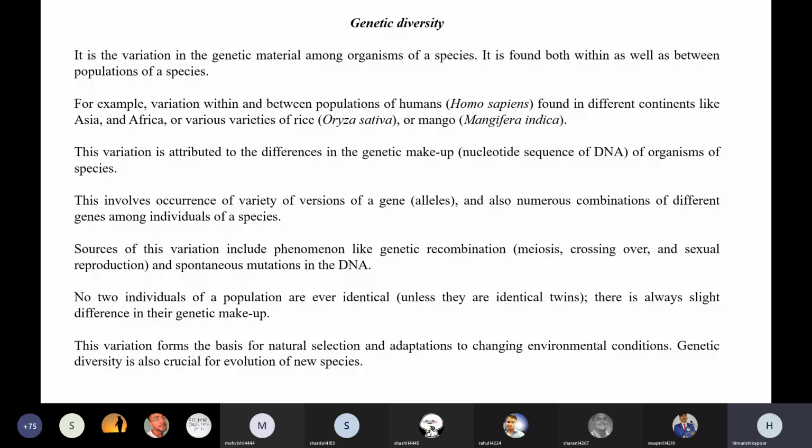Now coming to another important phenomena which leads to genetic recombination, that is meiosis. So mitosis and meiosis are two kinds of divisions in our body, and mitosis is a kind of division which ensures the division of the somatic cells. Somatic cells are normal body cells. But meiosis is a kind of division which occurs only in the gametes, gametic cells में होती है. So human chromosome number is 46 and it has 23 pairs of chromosomes.